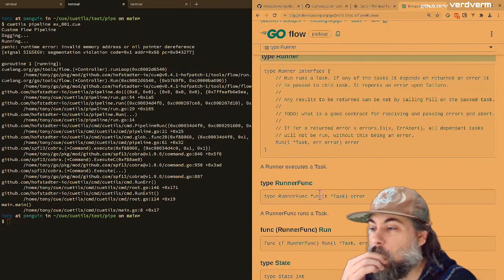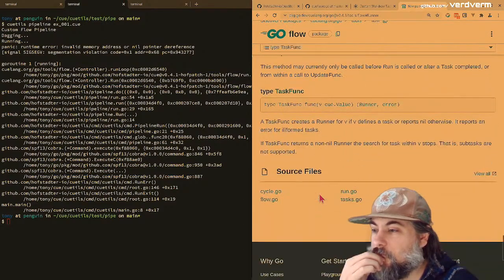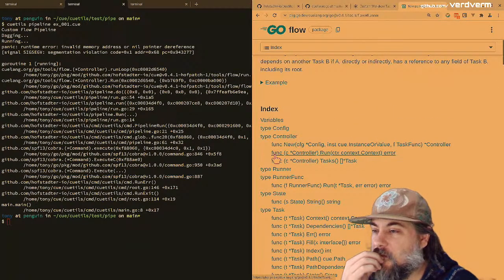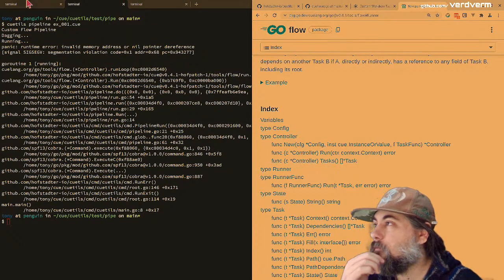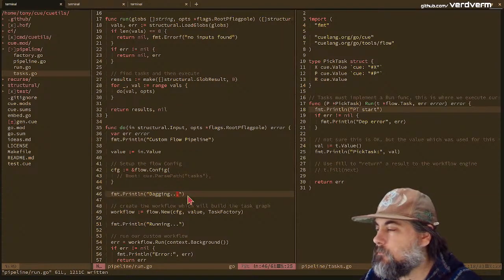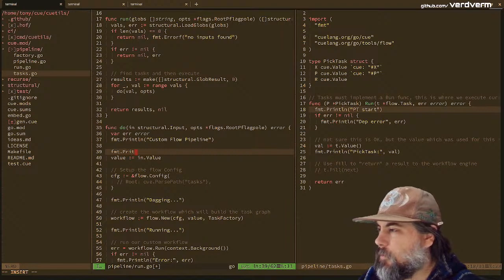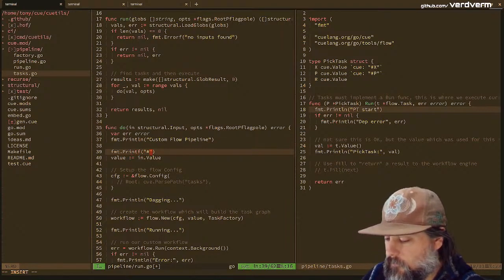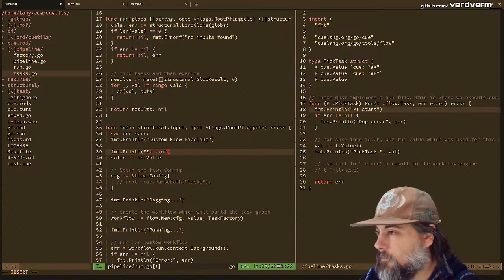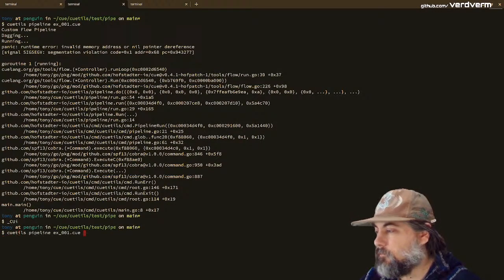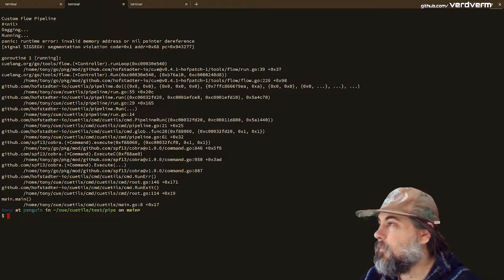So then, what can we look at? Does the controller have any functions? Yeah, we can print the tasks. Let's just, for the sake of argument, dot print nil.